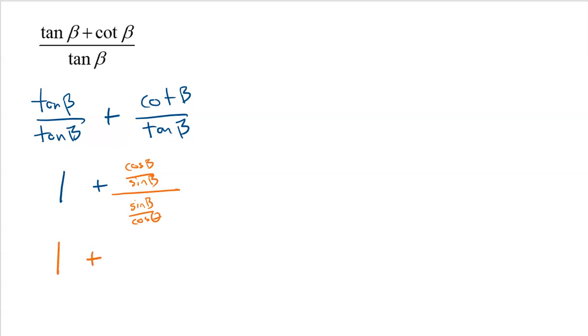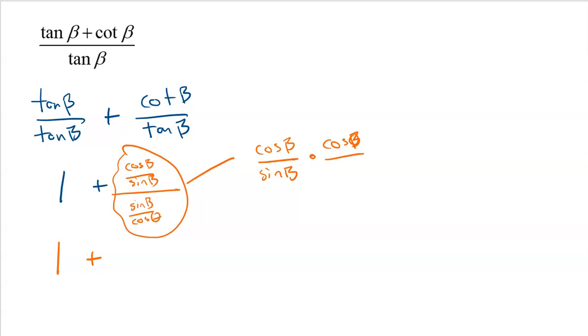I hate double fractions. So, of course, let me just come to the side. I'm going to take the numerator, leave the numerator alone, and multiply it by the reciprocal. The reciprocal of that denominator is cosine of beta. There, I almost did it again. Over sine of beta. And that is, of course, going to be, well, look at this, right? That's going to be cosine squared over sine squared.